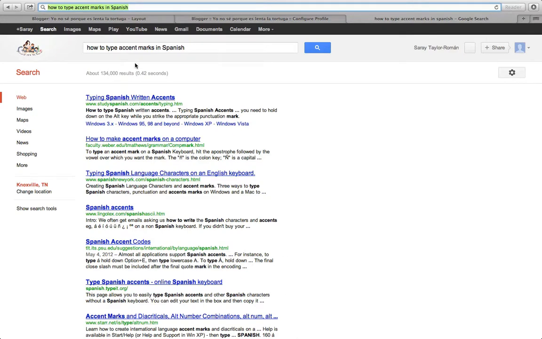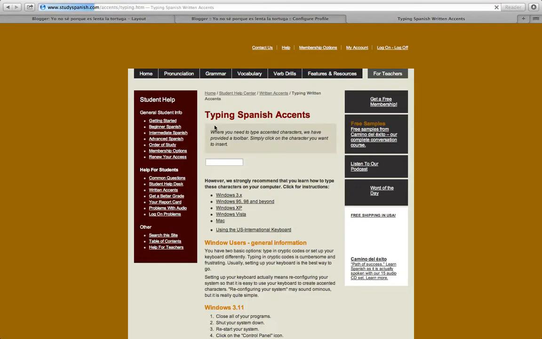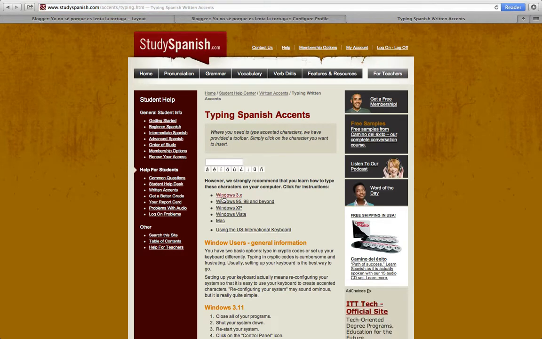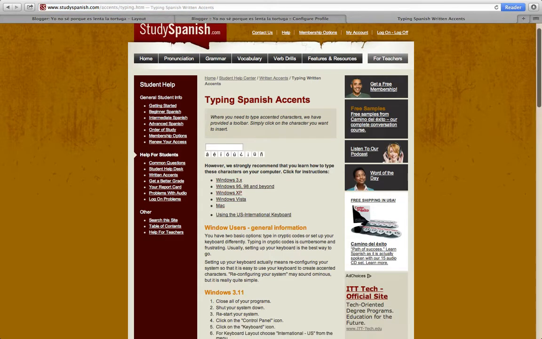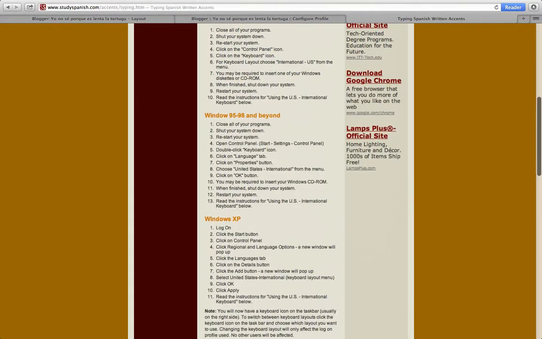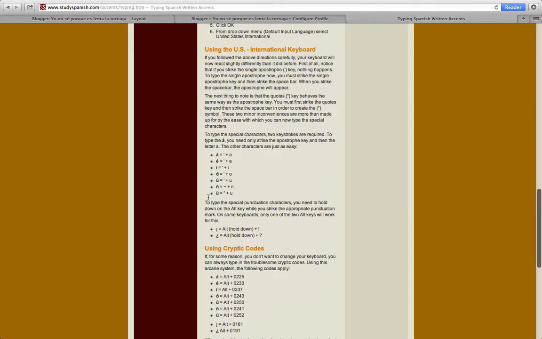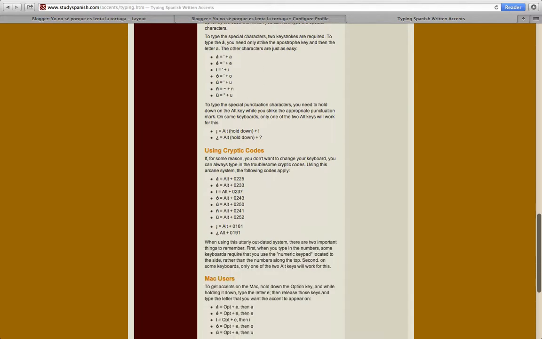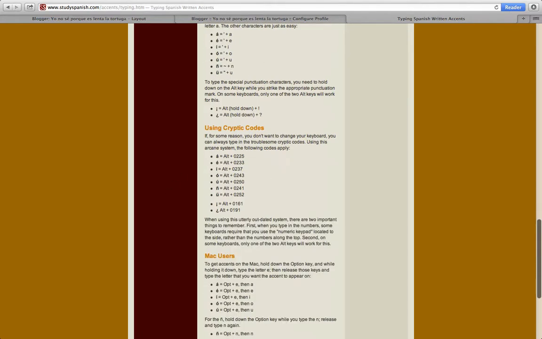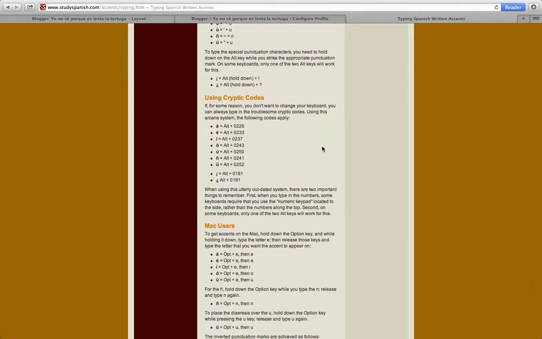You can find other ones. Tells you what to do for Windows or a Mac. If you decide to use the international keyboard or the cryptic codes, it's a good idea to either write them down or print it out.